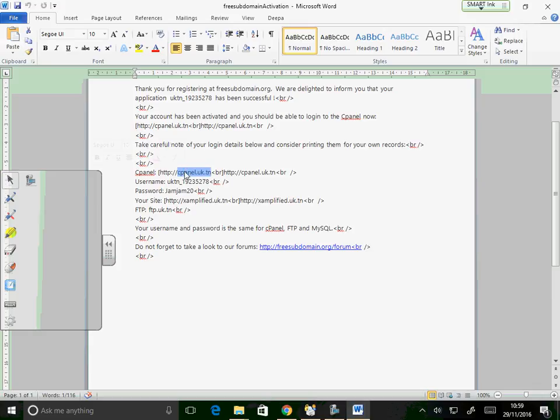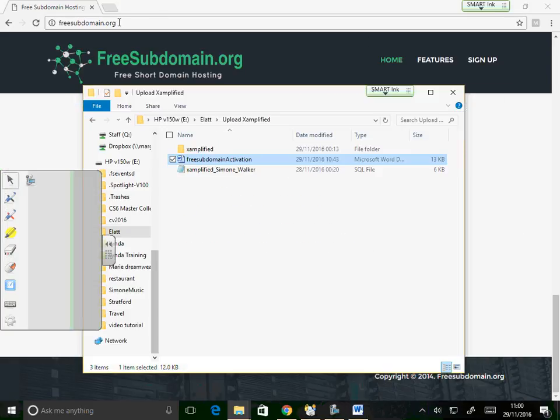Okay. We go to cPanel. Here is your FTP details. It's fine. Okay, I'll just probably go from this. This is your username. That's your password. And I think your FTP username is the same, isn't it? But if you want to see it clearly, let's go here and then it's fine.